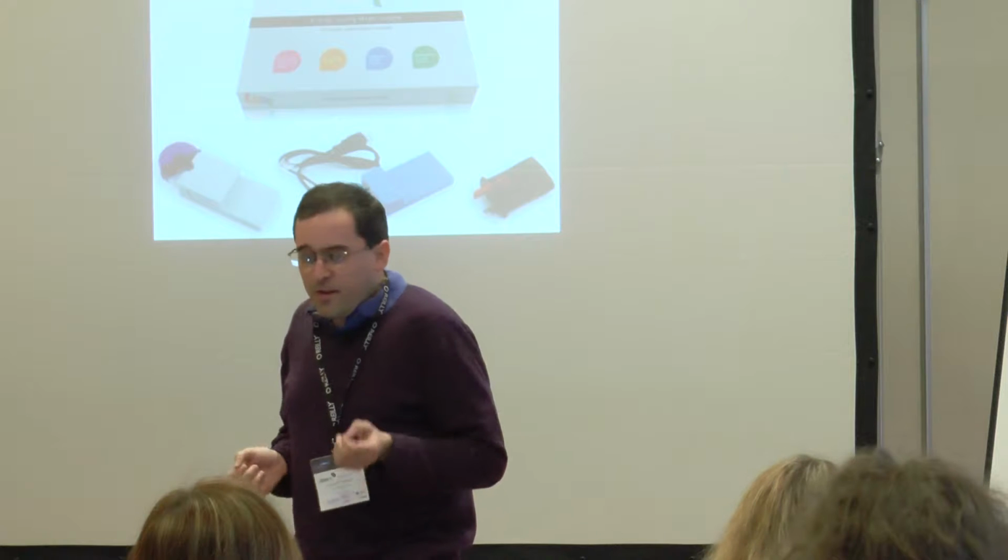So what does Loop do? So Loop consists of a few separate components. There is an energy monitor that clips over the cable of your electric meter and via induction measures the current passing through. Now that sounds vaguely interesting, but the thing is that from that you can infer how much electricity somebody is using, so you can essentially read their meter from remote without having to spend a fortune on a smart meter.